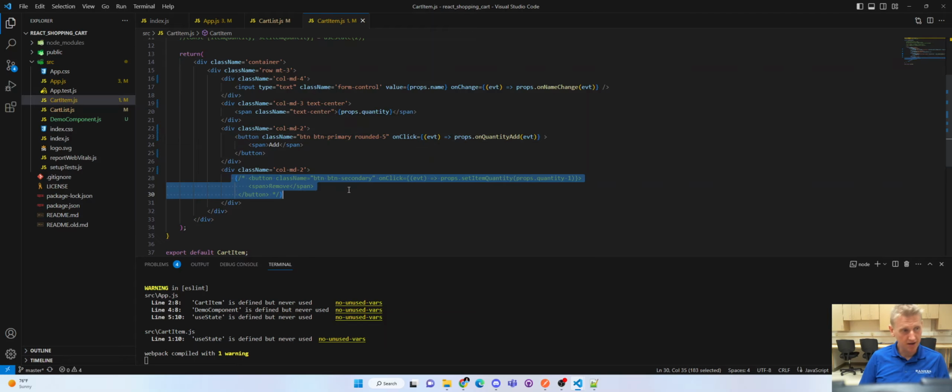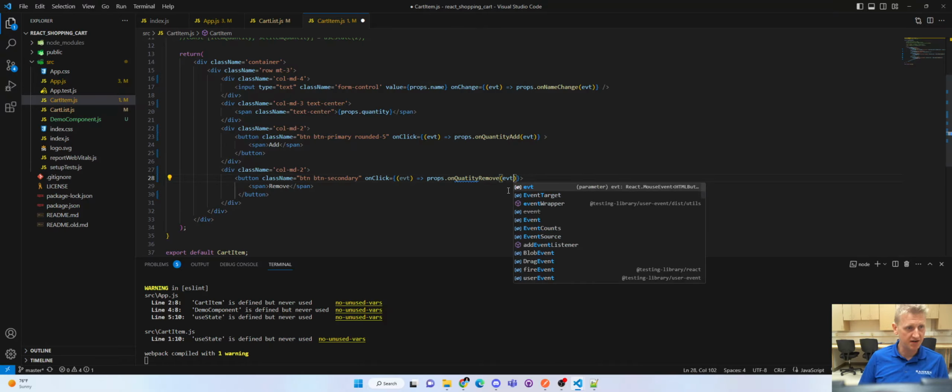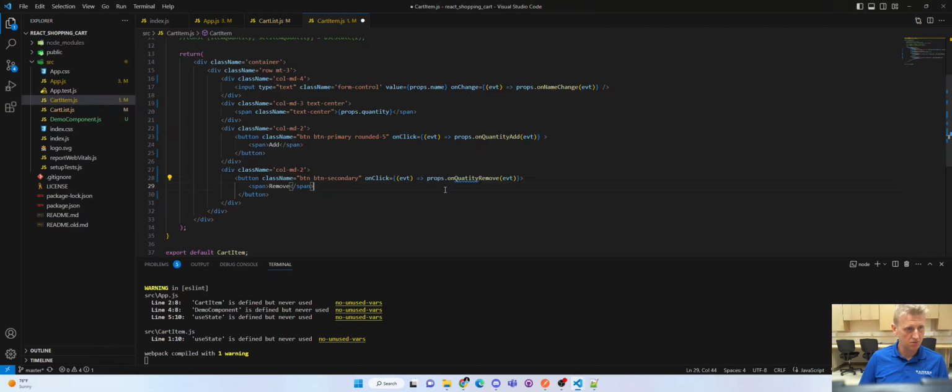Bring our button back. Props.onQuantityRemove, and you pass in the event object. Quantity.